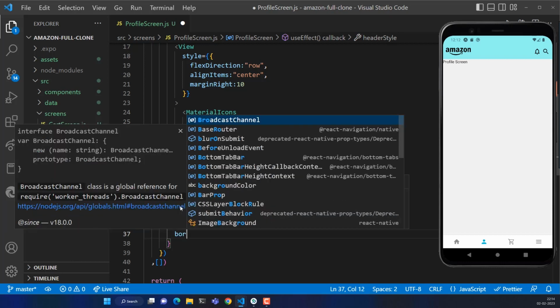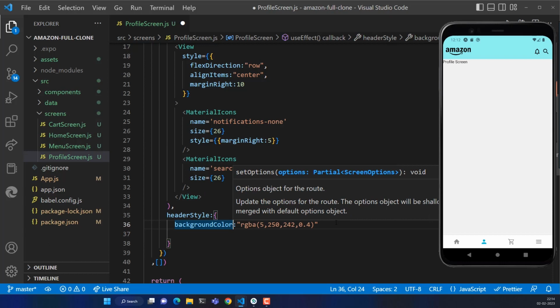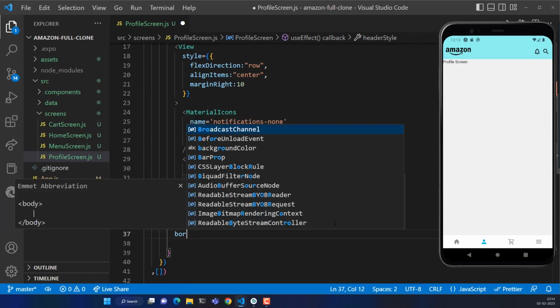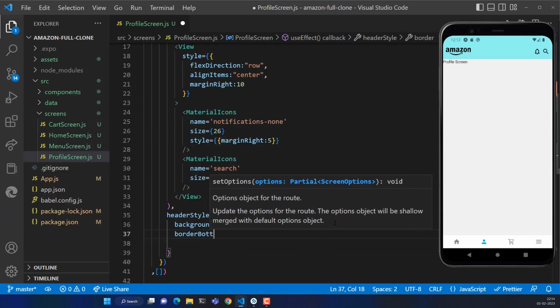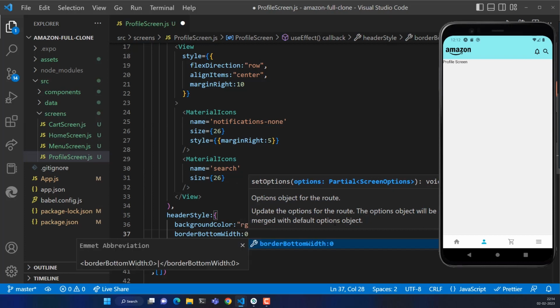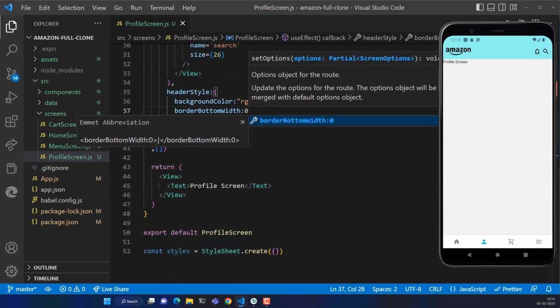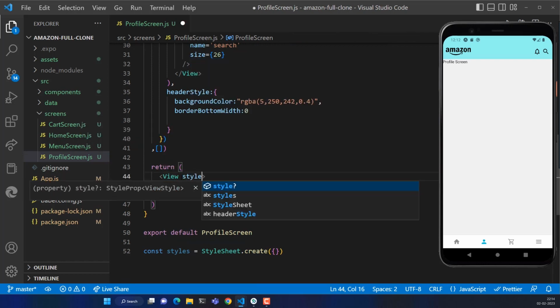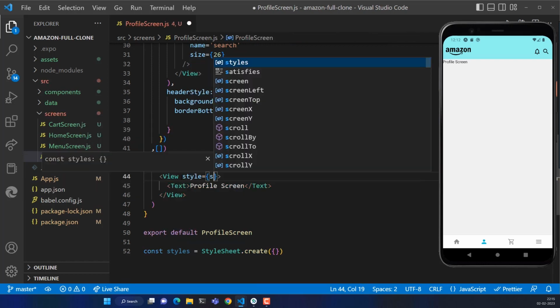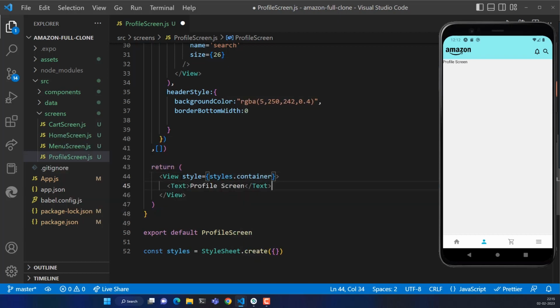And we'll set the border width to 0. Border bottom width 0. Next we'll move on to implementing the content. Styles.container.